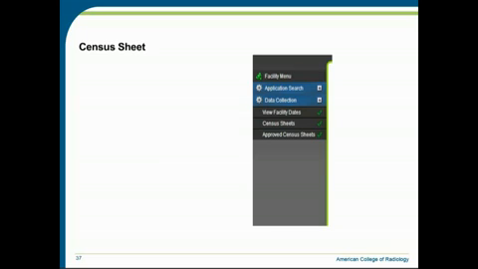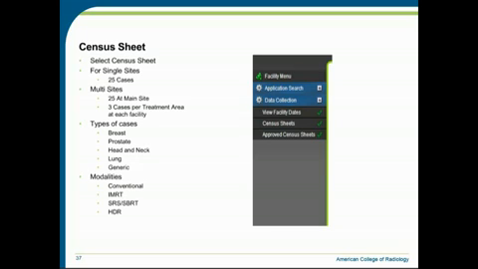Well, when you log on, you'll see a section right here. It says Data Collection. When you click on the plus button right there, a drop-down menu will come down, and you'll see census sheets. That's where you will need to upload your cases.